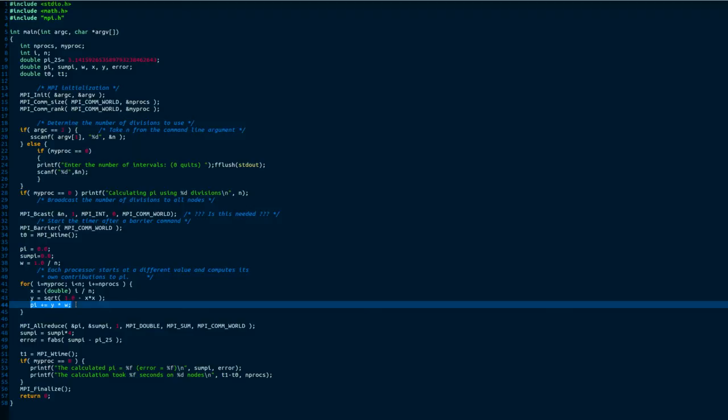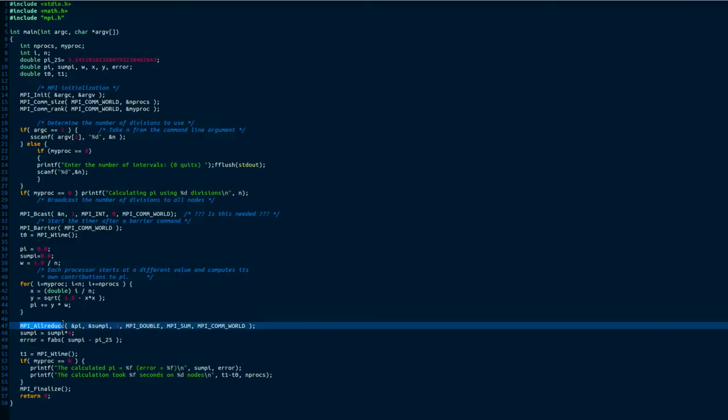So we're going to have 4 different p sums, and we want the complete sum. We're going to use this function, reduce, that is going to put the p sums into a new variable, sum pi.